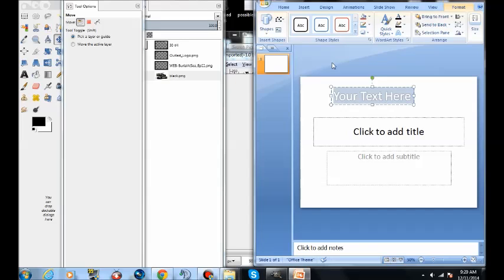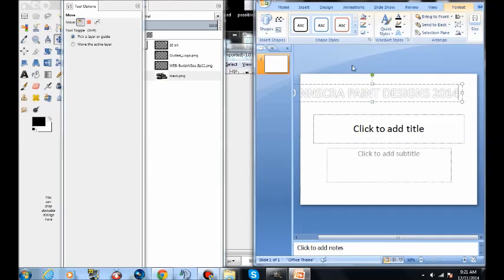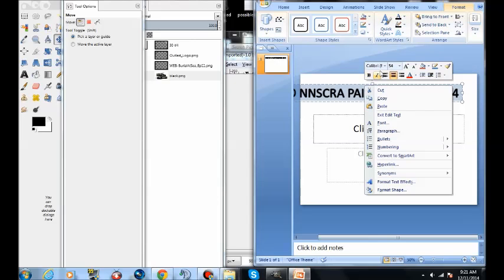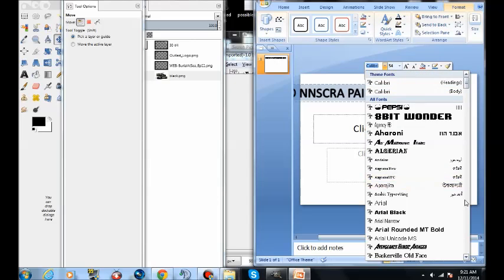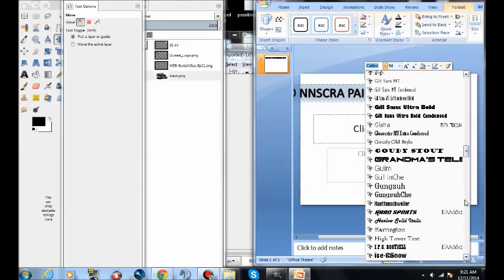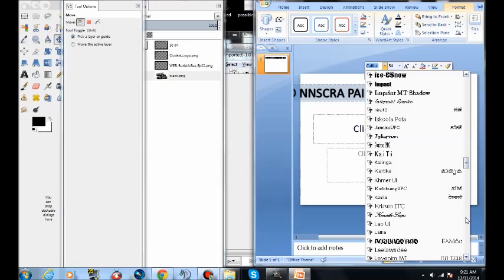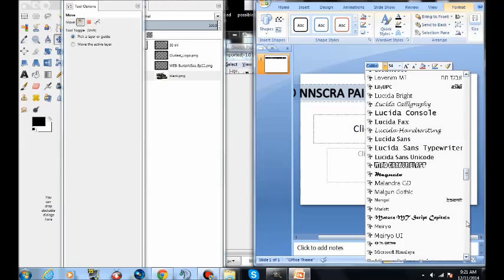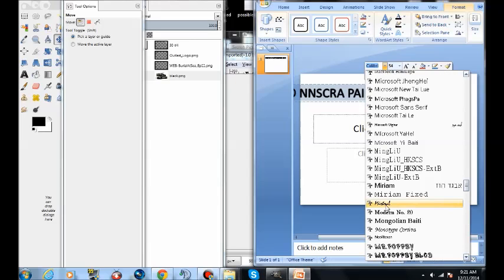So what I'm going to do is put my copyright, NNSCRA Paint Designs 2014. Going to make it black, and the font that I love to use for this one particularly, if I could find it here, for the font right there, it's called Minstrel.